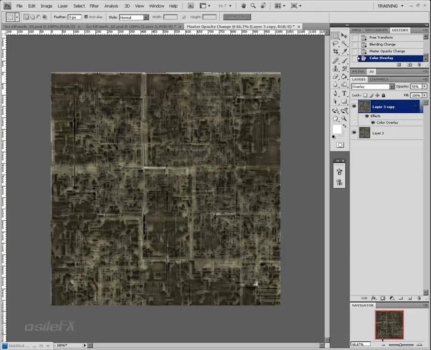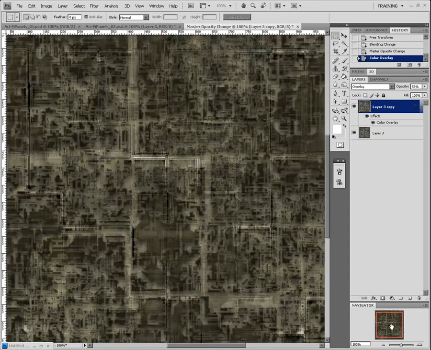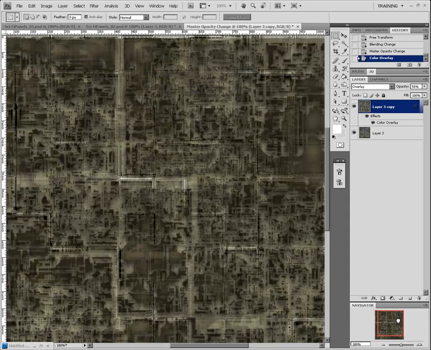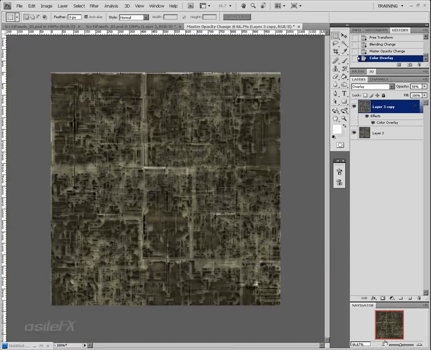Now, because of the movement we have in the layers, we will need to slightly crop the image. If you want to start out with something a little higher than 1024 by 1024, so that you have crop room, you could give yourself a little bit of a bleed edge, normally around 30 to 40 pixels all the way around.